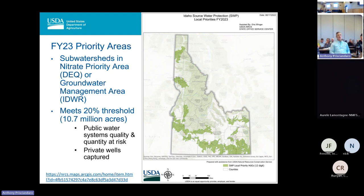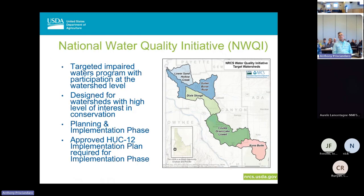I do have an interactive map for this that you can zoom in and out on those watersheds. I'm not going to try because Anthony already tried and it didn't work, so we can make this available and you can play with it. But you can zoom in and click on the watersheds and see the names, and it drills down really well so you can see your roads and towns and stuff, so you can kind of orient yourself where you are. Our GIS guy built that for us.